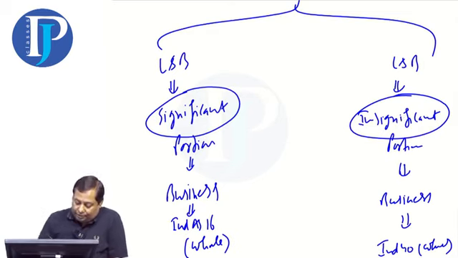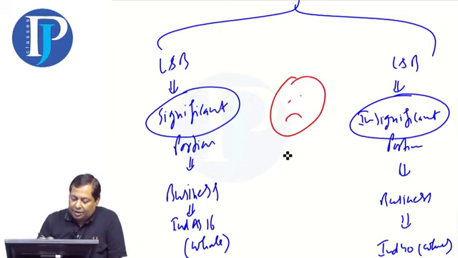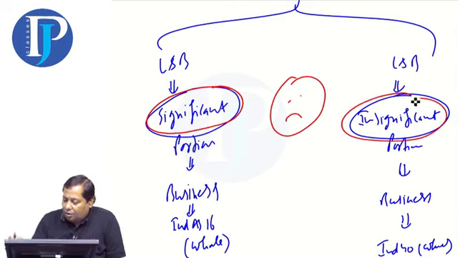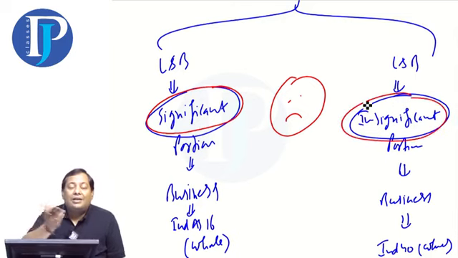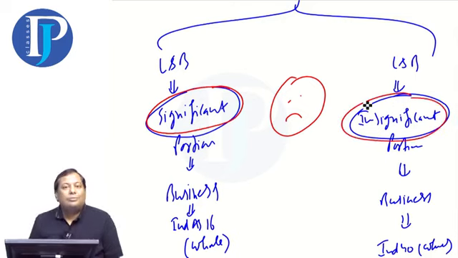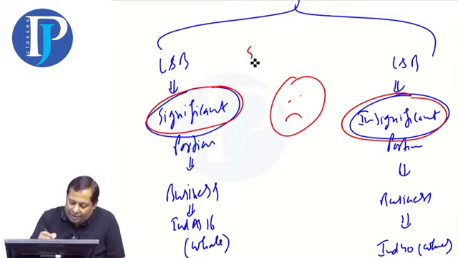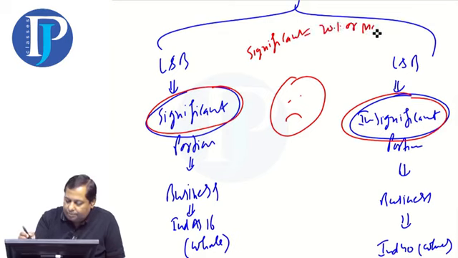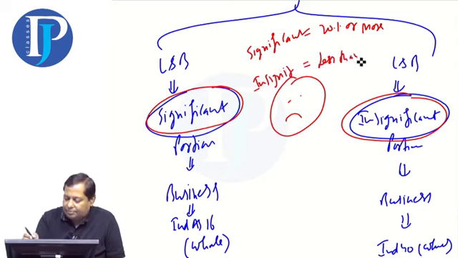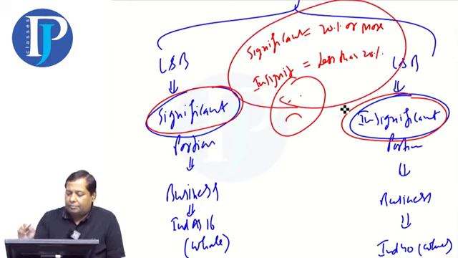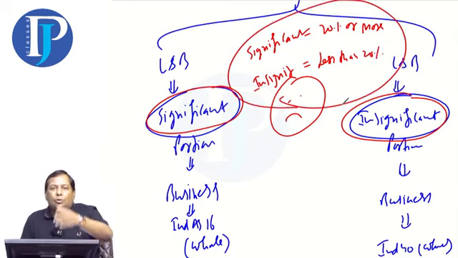Are you confused? Are you upset? Are you sad? Now the students are complaining that I did not explain to them well enough what exactly the meaning of significant and insignificant is. I'll let you know. So significant means, please don't laugh, 20% or more. And insignificant simply means less than 20%. Make any sense?